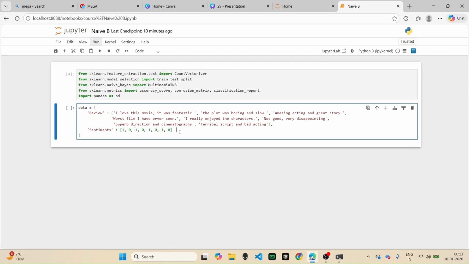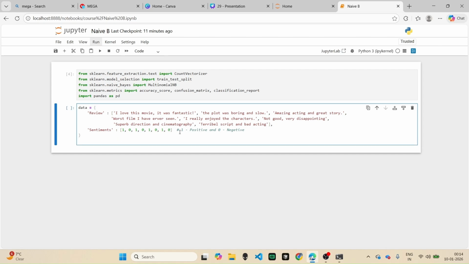I just randomly dropped some sentences, but they came in a proper pattern, one and zero. Here we are using one for positive and zero for negative. I should write the whole thing so that you can easily understand what's going on here.